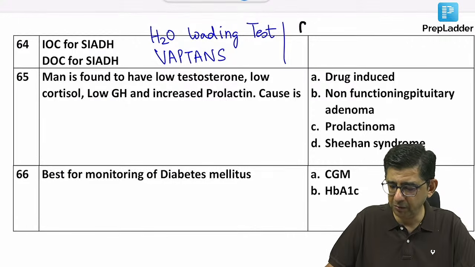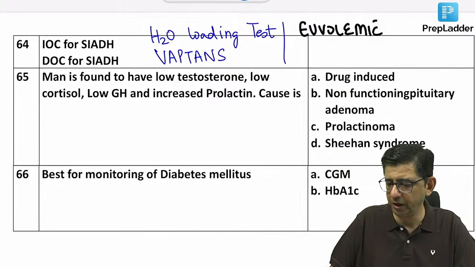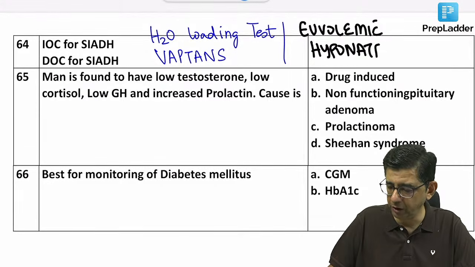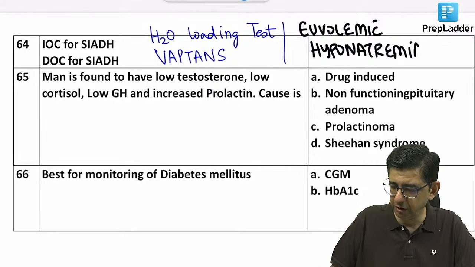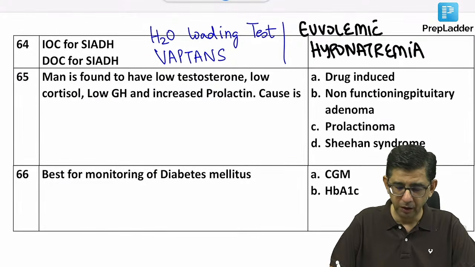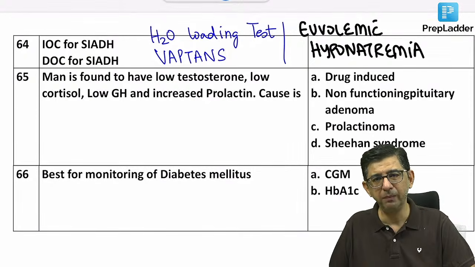Additional point to be always remembered is SIADH is always going to contribute to euvolemic hyponatremia. I mean, the options in the MCQ will be hypovolemic, hypervolemic, and euvolemic. So remember, more water will cause dilution, and the dilution part would be called euvolemic hyponatremia present in these patients. Great. The next question is a clinical one.